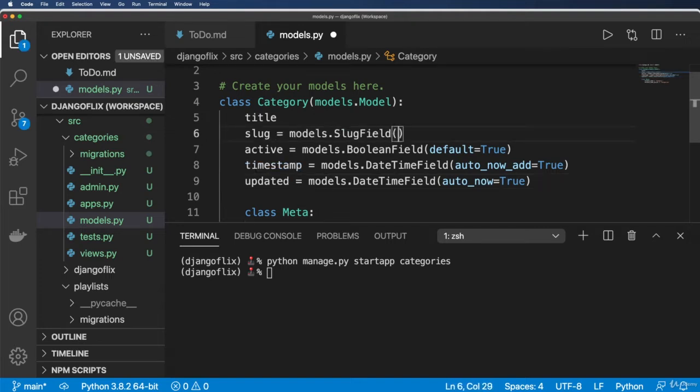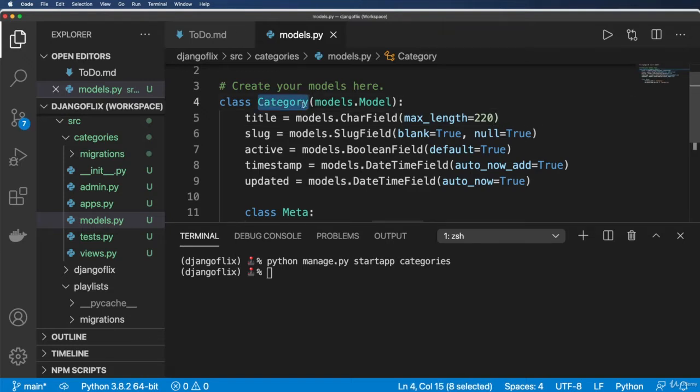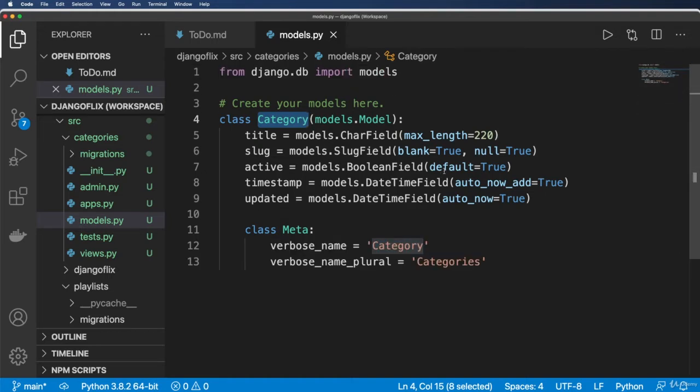Slug, of course, is models.SlugField. In this case, I'm going to just go ahead and allow it to be blank and null. And then the actual title is the one thing I do not want to have blank and null, so I'll do CharField, and we'll do max_length equaling 120. Or let's make it a little bit longer, and we'll say 220. Now, the category itself, sure, you could have an image, you could have descriptions, you could have a lot more things to it, but I'm not going to worry about that yet until I actually need it. Right now, what I need is a way to actually put my playlists under categories.